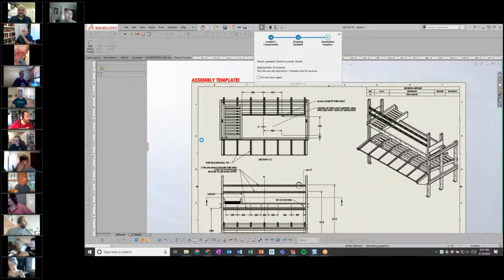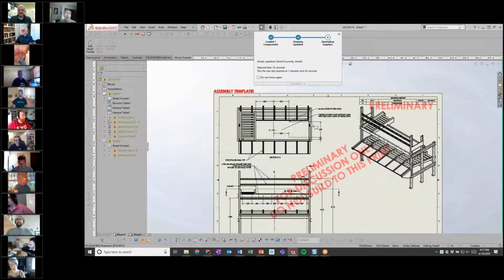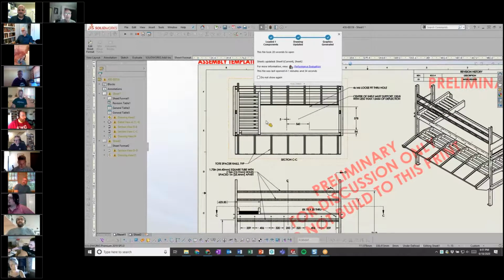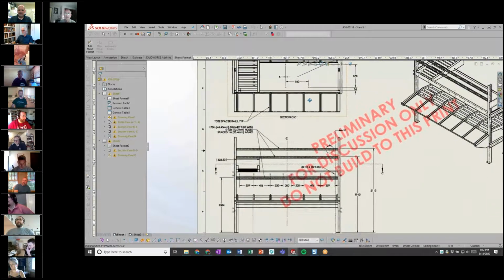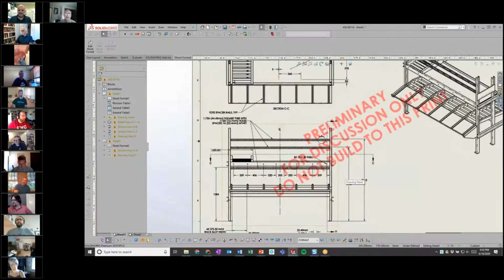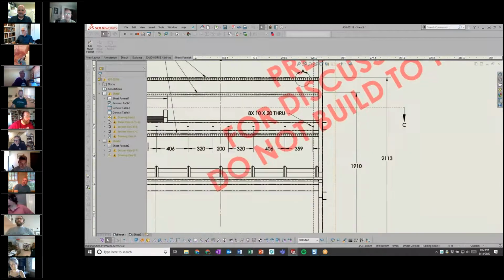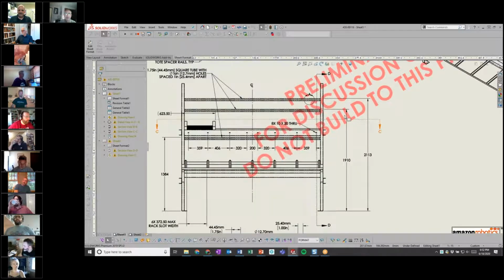So let's say that in this top view, you want to know how high off my floor the top of this bar is. Actually this is a section view, so this might be a little hinky, but let's pretend I've got this side view. Is that what we're doing?